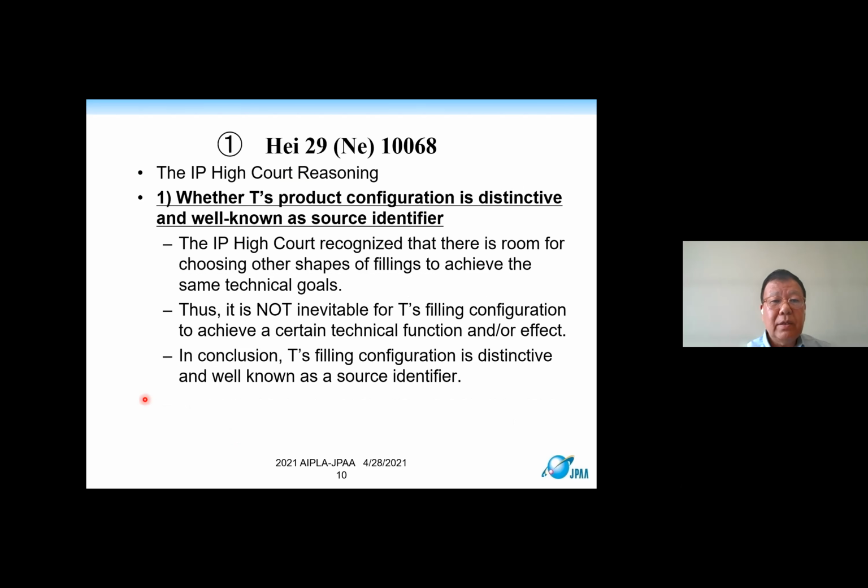Regarding this point, the IP High Court recognized there is room for choosing other shapes of fillings to achieve the same technical goals. So it is not inevitable for Tsukishima's filling configuration to achieve a certain technical function. Therefore, Tsukishima's filling configuration is distinctive and well known as a source identifier. So the first element is met.